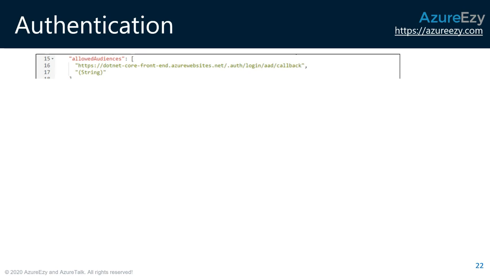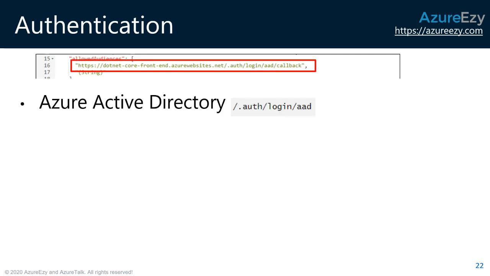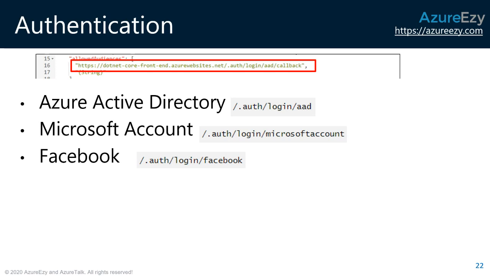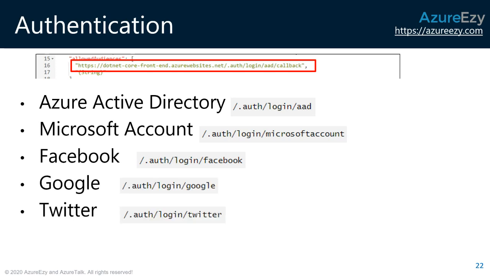When you create an app service, you can authenticate with multiple providers. In your application configuration, you will be defining those providers, and there are many providers for your application. These are some of the famous providers that we use in different applications. Azure Active Directory: most of your on-premises or enterprise applications might be using the Azure Active Directory provider, but it is possible to integrate your app service with any provider such as Facebook, Google, Twitter as well. Very much possible there. You just go through the documentation.